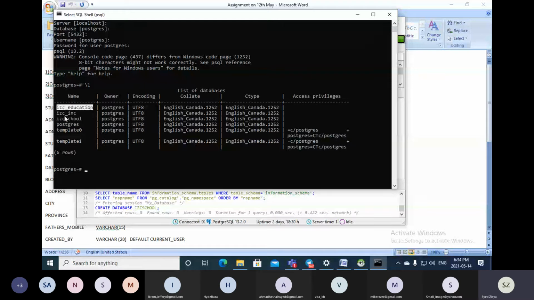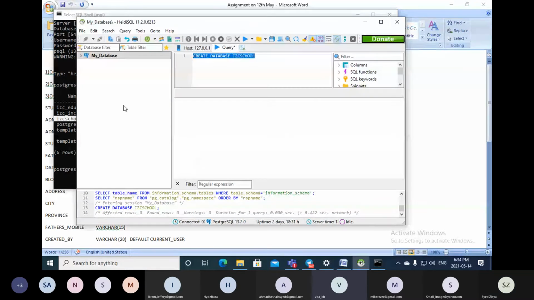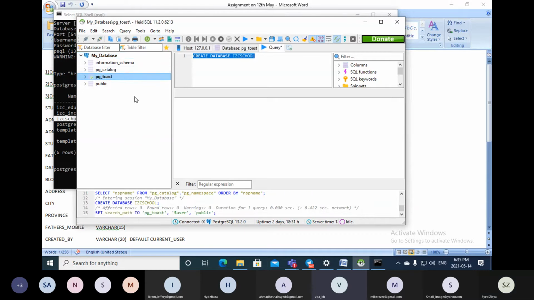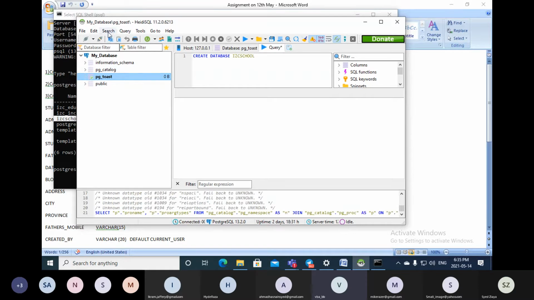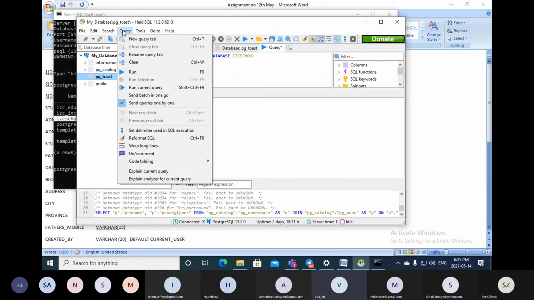And I also have IZC education and IZC INC. I don't know why these two are not shown there. They should be. But probably you have to restart the computer, because it asked me. Actually, I think I need to just refresh this database. I have similar issues. I have installed it, but I have not restarted the laptop, because I didn't want to have disconnections. But now I can see I'm not able to see my own database as well.